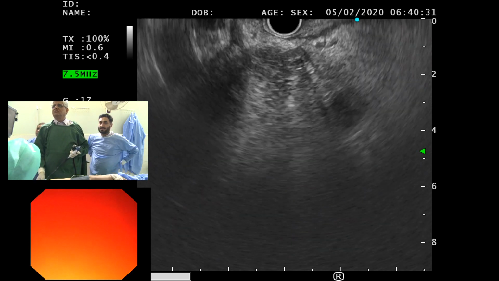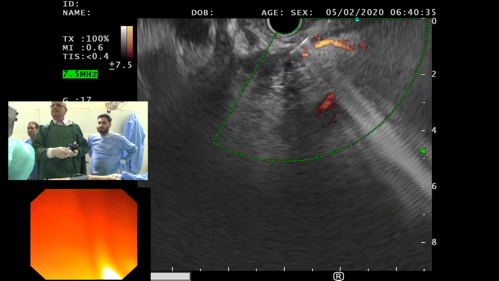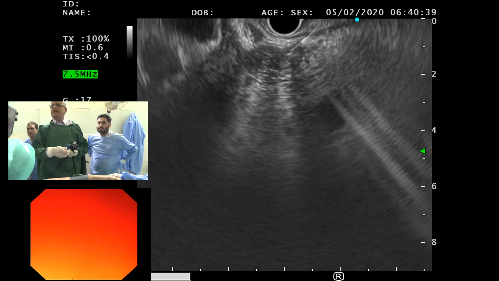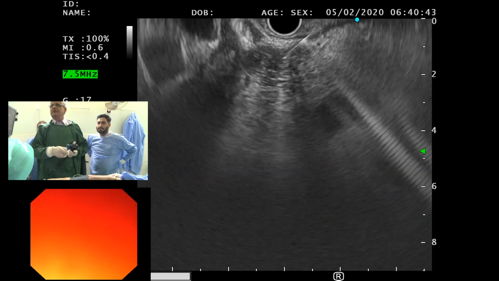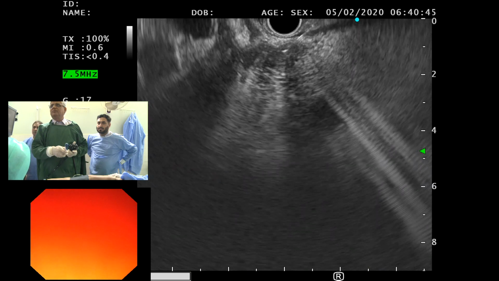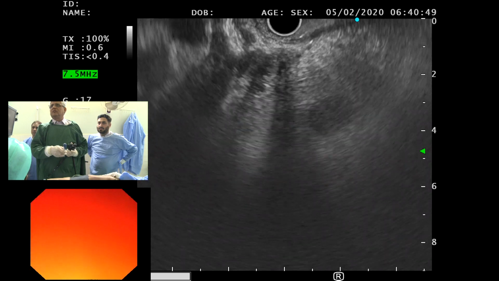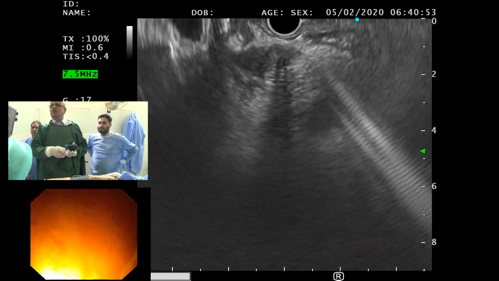No, it's not hard. Doppler again. So this is my area where I really want to come, because I don't think this is debris, but we'll find out in a bit. Sir, will brushing help us as compared to FNC? Would brushing help? What does the audience think?